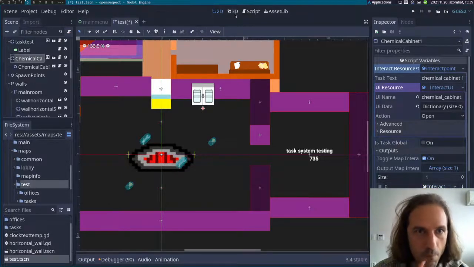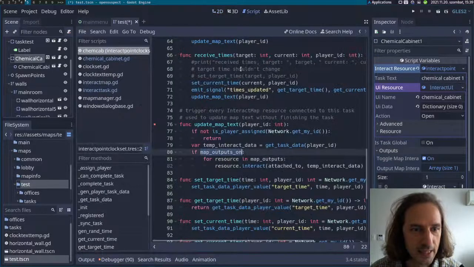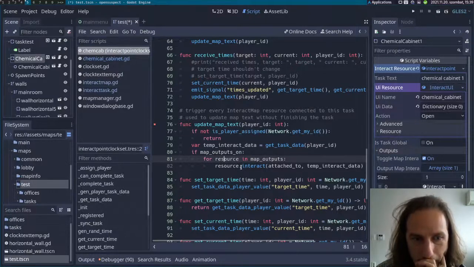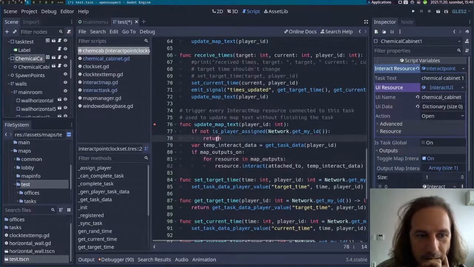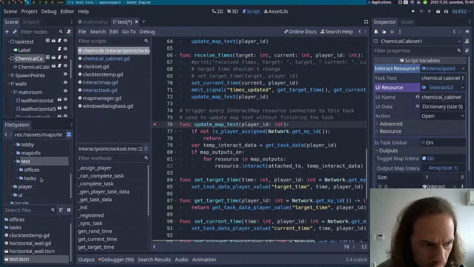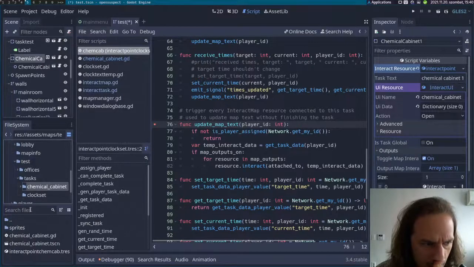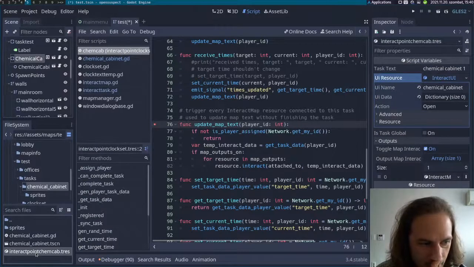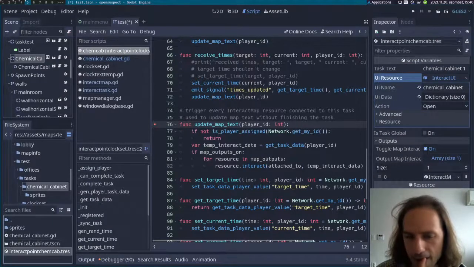So that should be nice, because then I can just go through and do the same thing, update map text, but instead of update map text, for this one I need to modify my chemical cabinet TRES, I guess, and was it just using the interact point?